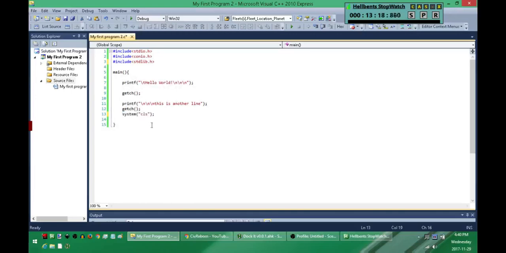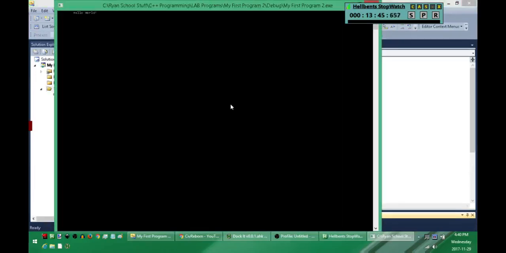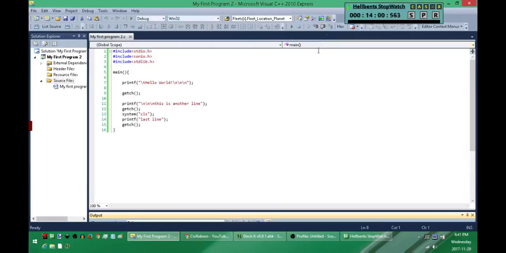And if we run this, what I'll actually do to show you that it's erasing it is I'm going to add another line down here, and I'm just gonna change it to last line. Alright, so we're gonna save this. We're just gonna run it. It's gonna do its own save. Okay, so we have our first line, we have our second line, and now it's gonna clear the screen and give us our last line up at the top again. Okay, so that is how we clear the screen. And now we'll move forward.